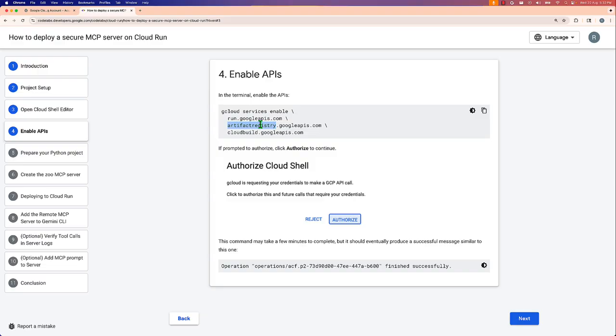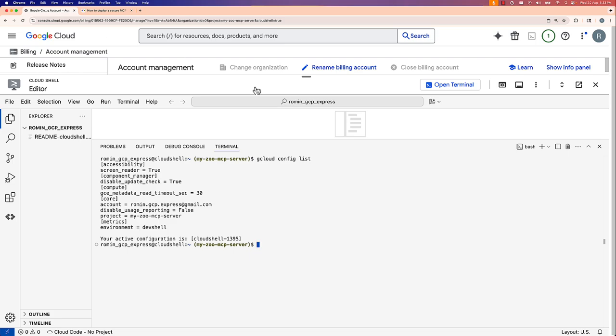At times, there could be a query like, do we know which ones to enable or not? Pretty much over time, you would know which ones to enable. If not, the services would be highlighted, saying you need to enable them first before running a certain command. So over time, you'll discover these also. So let me just copy these three services which need to be enabled. I'm going to be in this terminal right here and just put those.